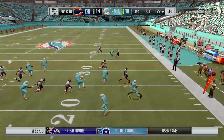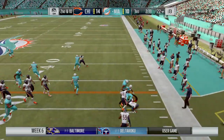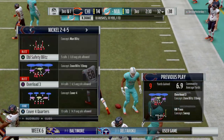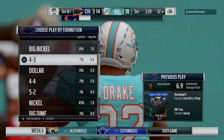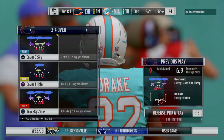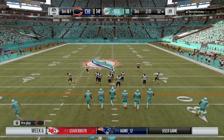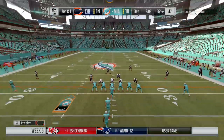They stay on the ground with Drake. And he'll work his way across the 30 to the 32. 9 yards on the pickup there as they'll be left with 3rd and 1. That's a really good job right there. Just kept stringing that play out, pushing further and further towards the sideline. Really good fundamentals by that defense.